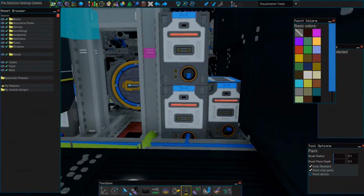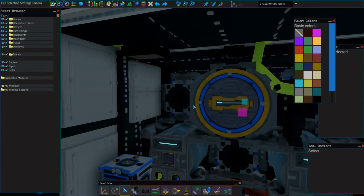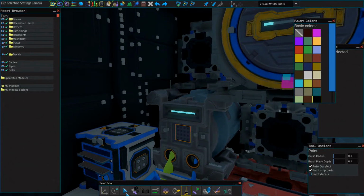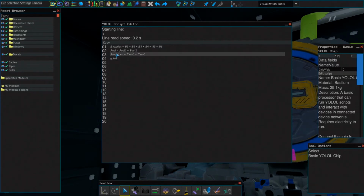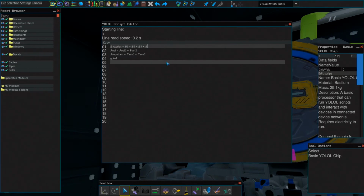Oh, actually, I know something I've been meaning to do. So this is where I get batteries is equal to B1 and so on. I've been meaning to change this to something else. So batteries is equal to stored battery power times 6 right now. Let's try that. Let's see if this works.